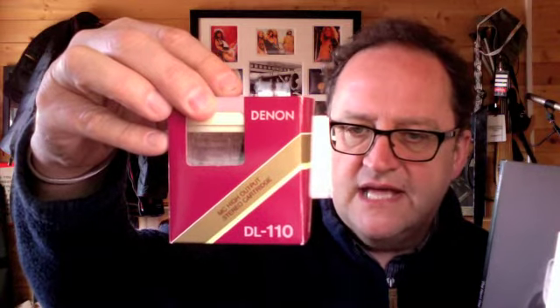I'll just show you the box - that's the box for it. It's worth being aware of this one. It's a moving coil high output stereo cartridge - 110 quid online, the DL110, and it is just such a great cartridge. Recommended to me by Steve Audio Online and I can't thank him enough. I just replayed most of my vinyl - stuff that sounded really cruddy before just sounds so good. I lined it up and it just plays really well. And as for these - wow, look at that. I've been waiting for this for so long. I know it sounds sad but I love my Bowie.